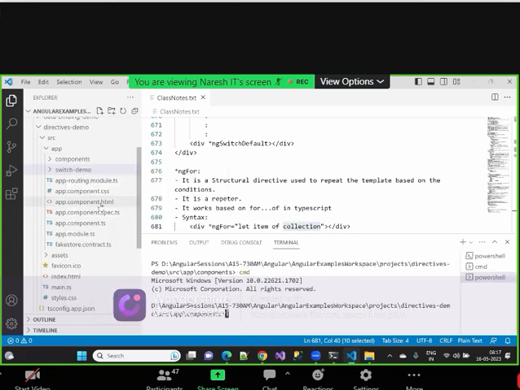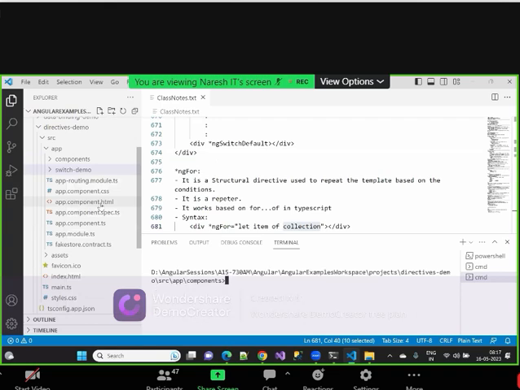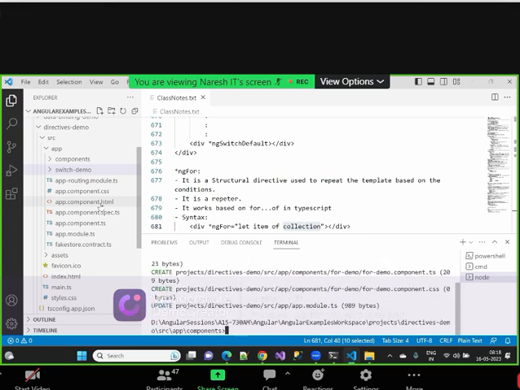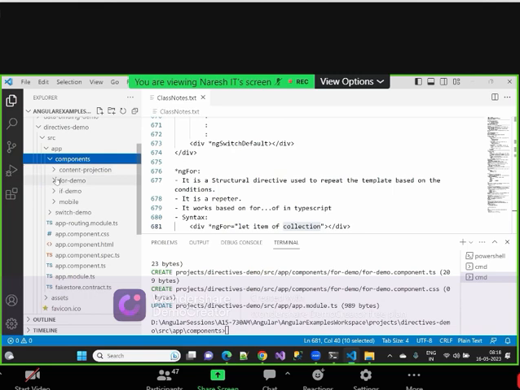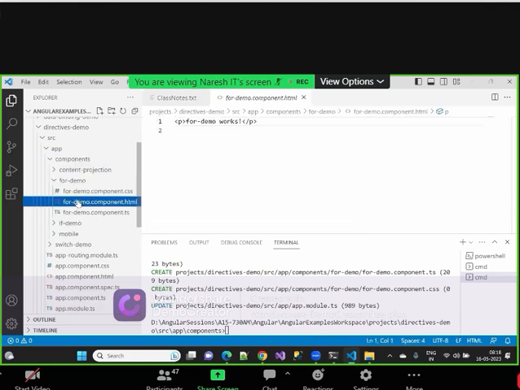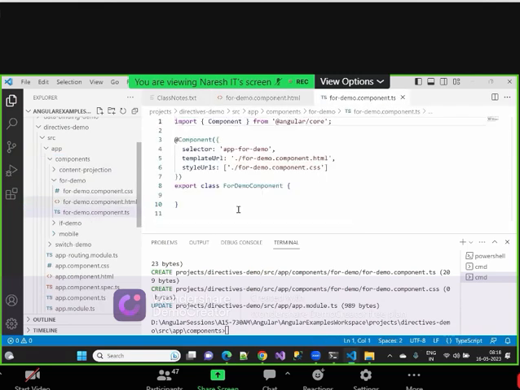Let me give a command and clear the screen. ng g c for component, and the name of the component is going to be for-demo. I don't need the test cases right now, so I can give skip-tests. Then go to the components folder, and we have the for-demo, with the HTML and the TS file.